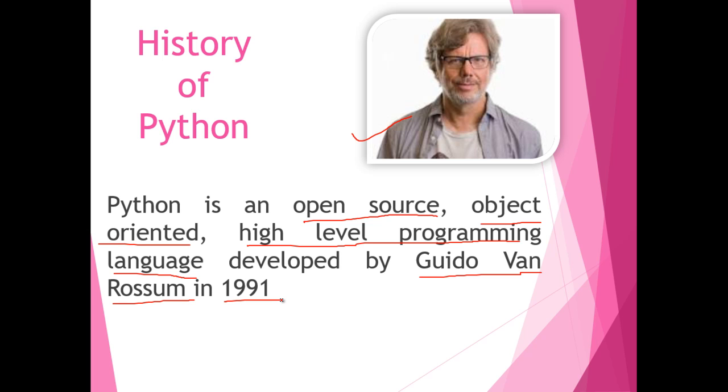Okay, so Python is open source. Why? Because its source code is freely available on the internet. And the next thing is why Python is called a high level language, because it comes under the category of third generation of language, and all the languages which are under the third generation are also called high level languages. Okay, and what is the meaning of high level language, we will discuss it later on, because over here we are just describing a short history of Python, right? So after knowing about the short history of Python, that it was developed by Guido Van Rossum in 1991, right?